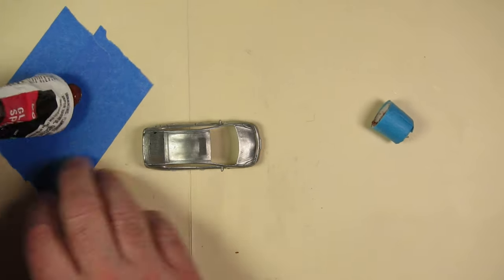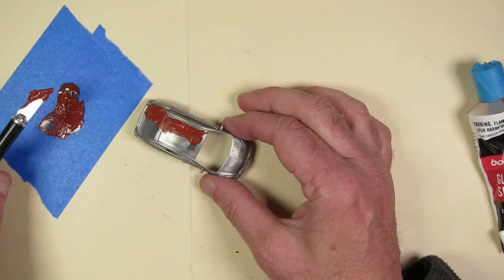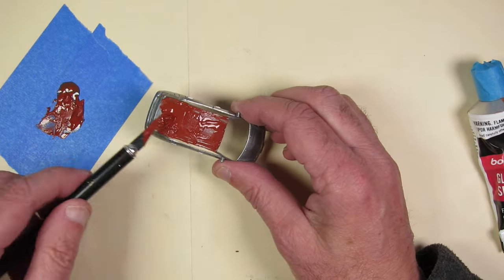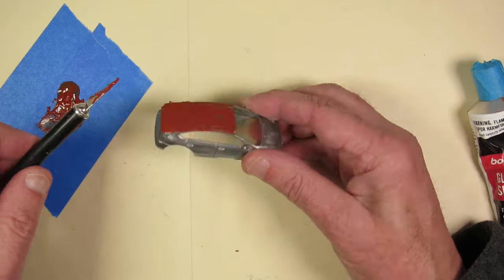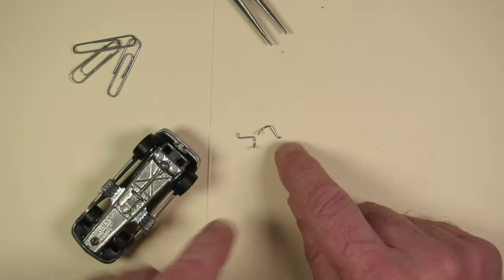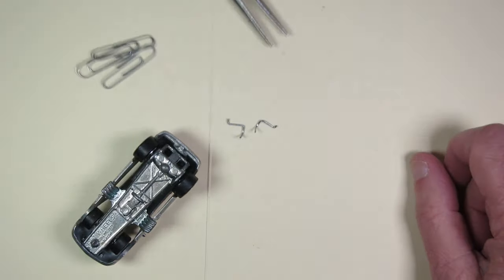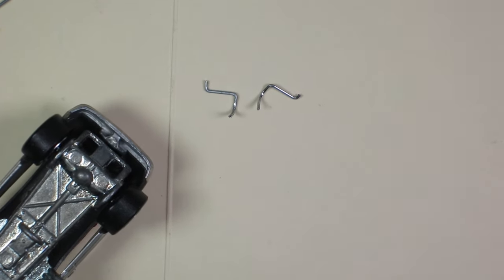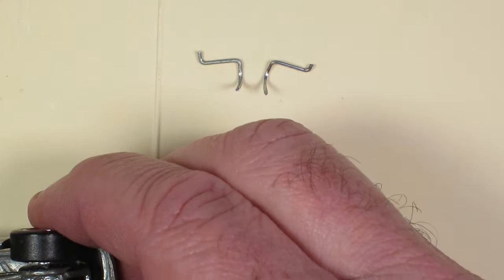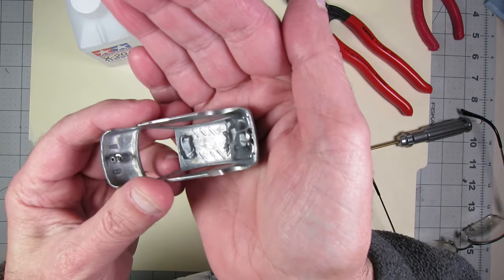Then I take Bondo Spot Putty and let's just say I put a liberal coat, a liberal skim coat over the entire top of the car, basically to smooth out any of those air pockets that were in the JB Weld. There was one little bubble area. And then I end up reshaping it a little back there as well with the Bondo Spot Putty. But you'll see I end up sanding virtually all of that off. There's the hooks I made out of paper clips. Those are going to hook around that chassis. You see the openings in the chassis. And those are going to hook into those openings. And I'm just using those to keep it centered again in the body. So I tacked those in place with CA glue again.